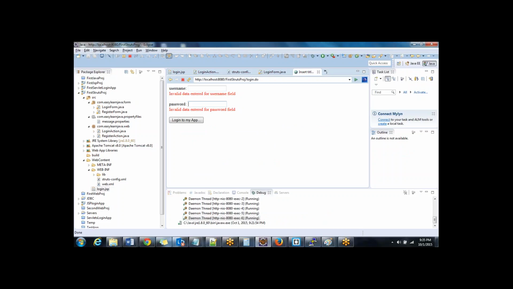So is it clear to everyone how I can display the error messages without writing a lot of code that we saw in the JSP project in our previous scenario? Clear to everyone? Okay, awesome. Any doubts till this point?